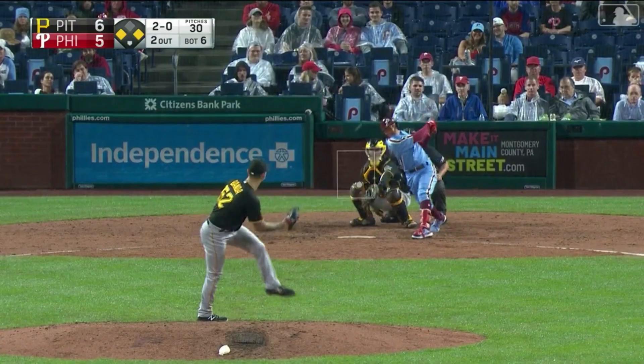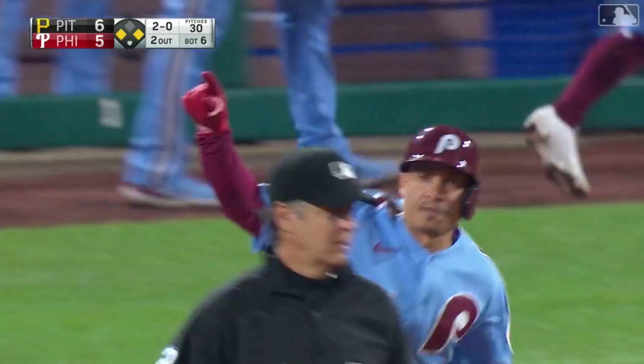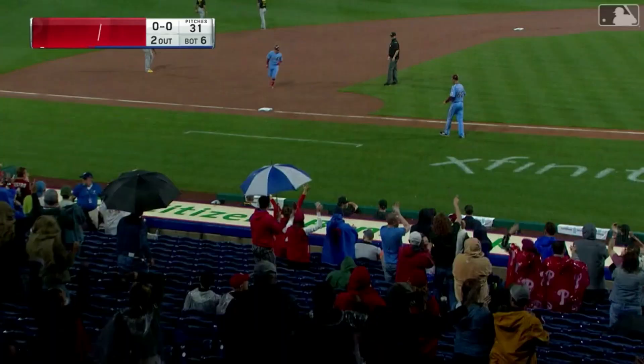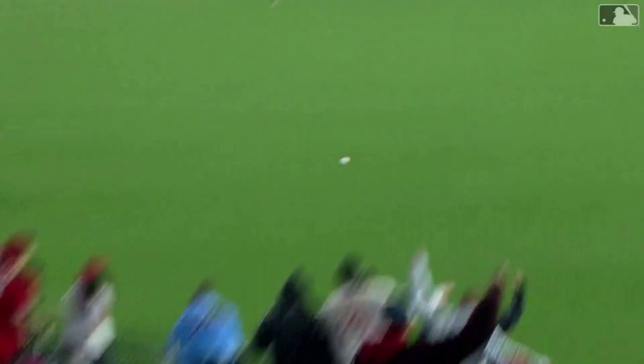Line drive out toward left field. Alford's going back, it's over his head and it bounces out of the yard. It's a three-run home run for Ronald Torres. And for the fourth time this year, the Phillies have erased at least a six-run deficit and taken the lead. It's 8-6 here in the bottom of the sixth inning. Who says the ball doesn't bounce your way from time to time? Hit a line drive, hit it hard somewhere — bonus plan for Ronald Torres.